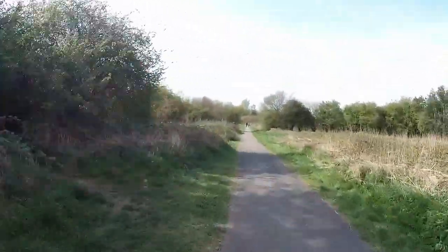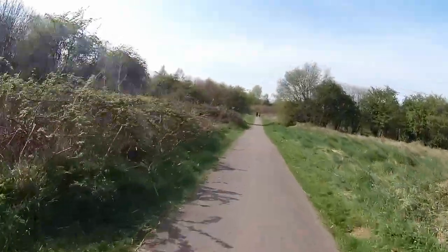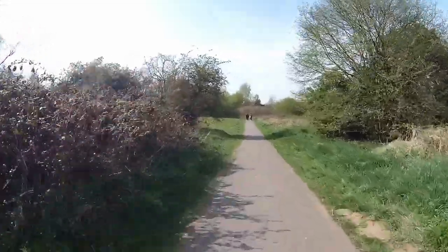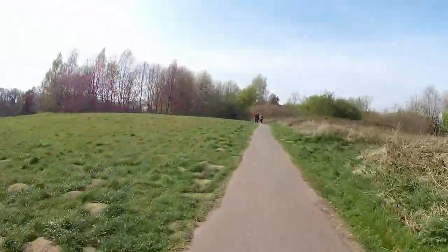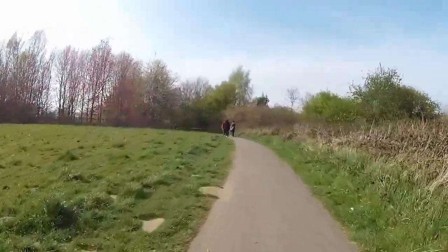We've just crossed over Severn Drive. Now we're actually in the realms of Dothill Park — it's a really nice area. They've got a tree trail and there's a lot actually here. Don't forget, we've got those beautiful pools at Dothill — a very, very popular place to come and have a walk around.